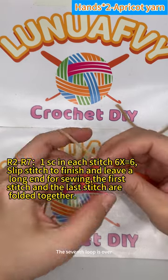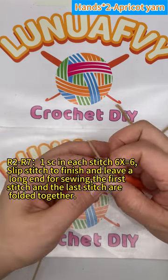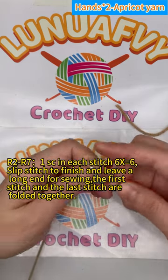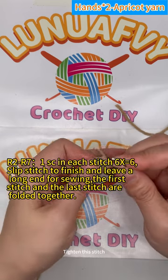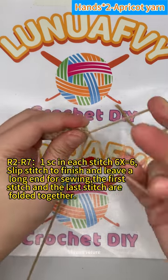The seventh loop is over. Remove marker buckle. Mark the location of the buckle. Pull to end the circle. Tighten this stitch. Thread 7 chain.